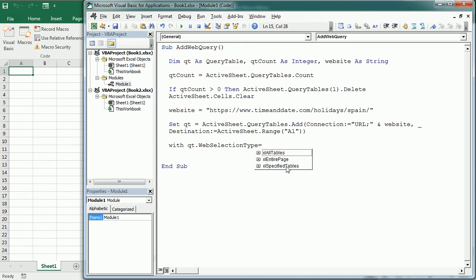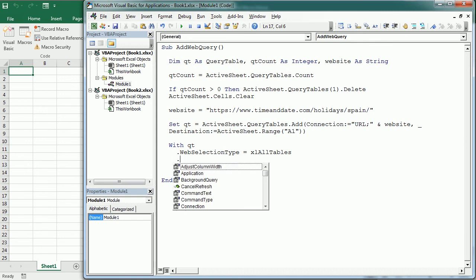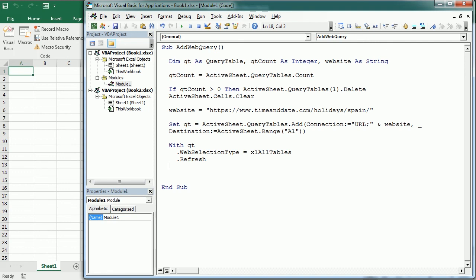Or we can also specify which tables we want. In this case we just have one table, so we can just have all the tables. So now let me put that down here. Then we're gonna refresh the query, and that's gonna display the query in the worksheet. And then we end the With here.